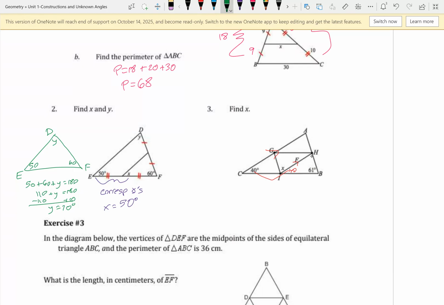For the same purpose, my right-hand side is parallel to GI. So by the same rules, I have my 61-degree angle that's corresponding at angle B and then angle GIC. And now all 3 of those angles are supplementary. So 40 and 61 is 101, and 180 minus 101 gives me 79 degrees. So angle X is 79 degrees. Okay. Again, not the only way you can do it, but based on what we know so far, probably the easiest way to do it.